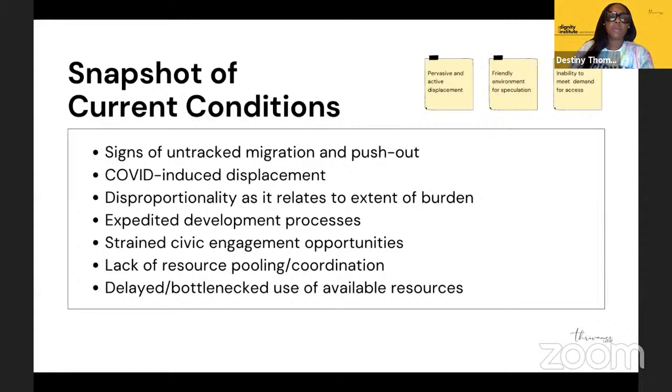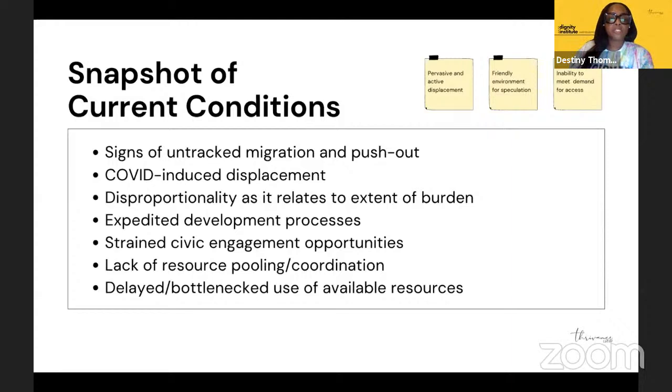We also talk about COVID-induced displacement, which actually might be one of the cases where, if there were intentional partnership with healthcare providers in the area who are, I think, legally mandated to track COVID incidences, there is opportunity to partner with the public health sector in the region to get a greater understanding of how many people have been displaced or are at risk for displacement because of healthcare-related disparities. And I think that is where a lot of hope exists in that focus area, because we can track folks down and create incentives and pathways for them to return home.